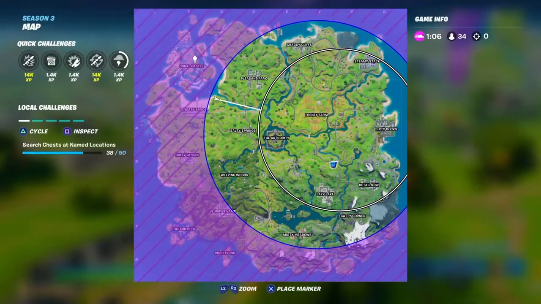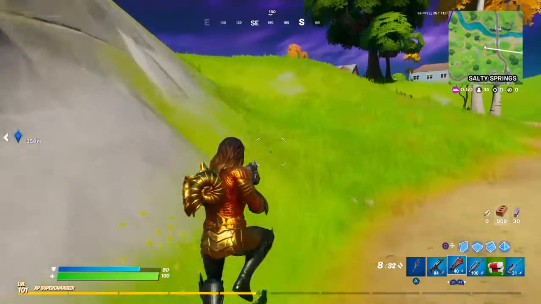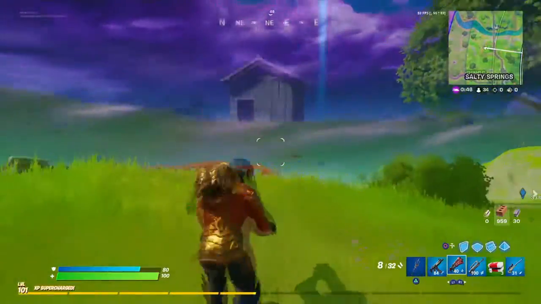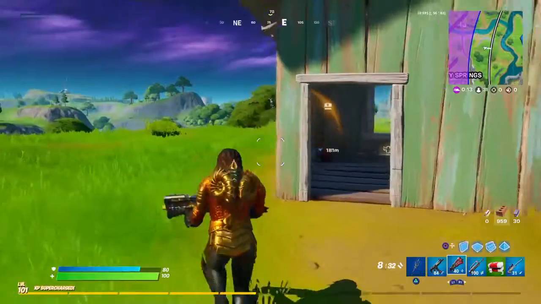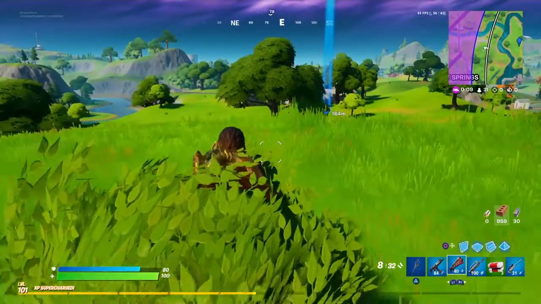Here we go. Where are we going? Let's see. What's a good spot? Okay, over there. Alright, we landed. It's over here. It's a chest? I don't need that. I'm fine.